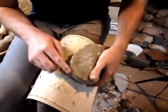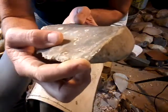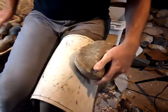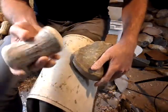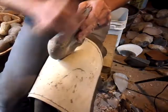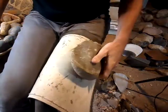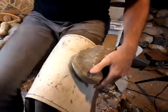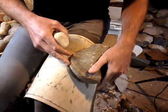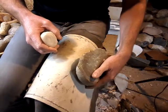So we'll take this one right here. Trying to get as good a shot as I can. My camera's not the best, so it's going to be this platform. We're just going to try to undercut some of this. And like I said, it's early in the piece, so we got a lot of room for error, but I don't want to try to make a lot. Use a big boy. Let's see, I feel this is a little bit sharp over here. So I figured out how to abrade that. And also, the way the platform is, it might not be absolutely correct, the angle, but you can always adjust it by turning it.